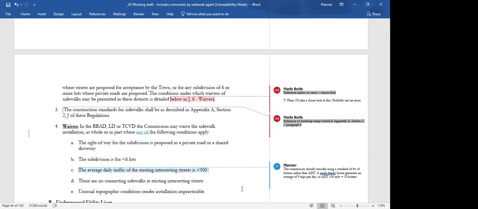Just going back to when I was a commissioner as opposed to on staff, I can remember, and I don't know which subdivision it was, the commission unanimously voting to waive a sidewalk. And I kind of came back and said, it's really hard to retrofit a sidewalk after the thing is constructed. And neighborhoods are definitely safer and have higher values when they have sidewalks. So my point at that time, and I haven't really changed my feeling on that, is that we should be requiring the best practices up front, because it's way harder to retrofit this stuff in. Once a neighborhood gets built without sidewalks, it's pretty much going to not have sidewalks forever.